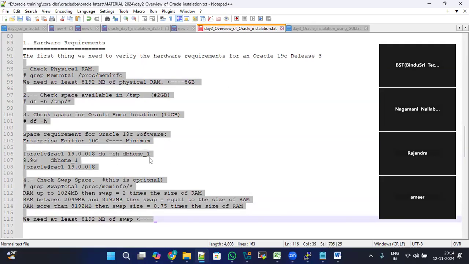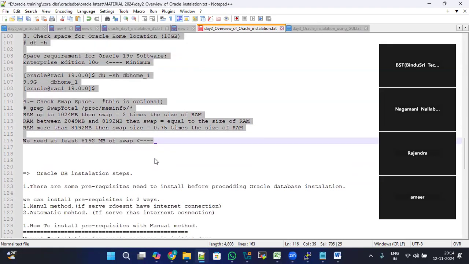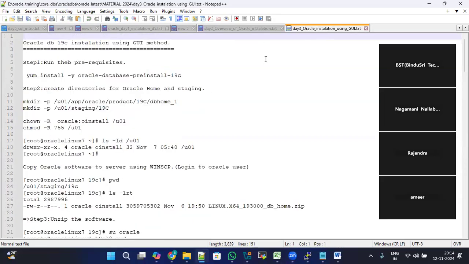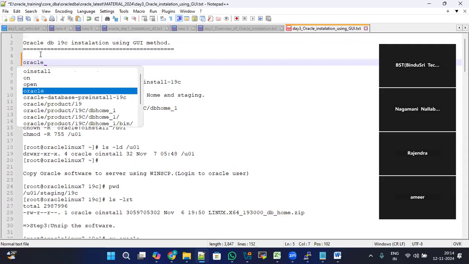Once these are all good, we proceed with the installation. So let me start the installation. Once we are good with the hardware requirements, with enough memory, temp space and disk space, then before proceeding with installation, we need one user to install Oracle database. What is the user?